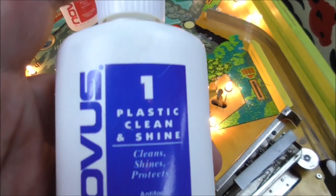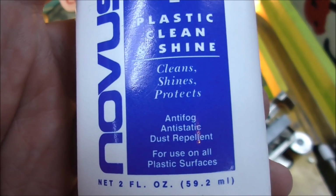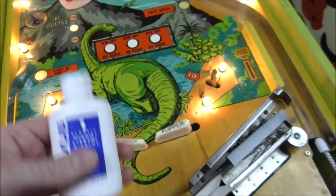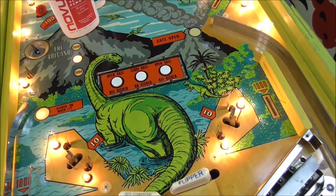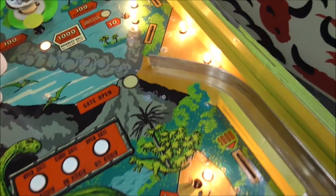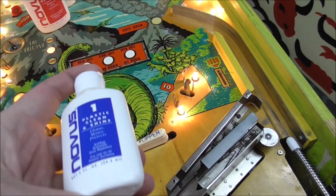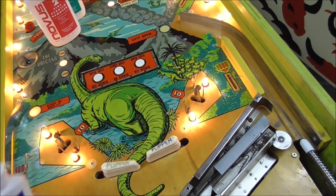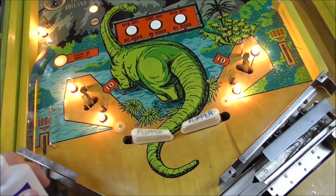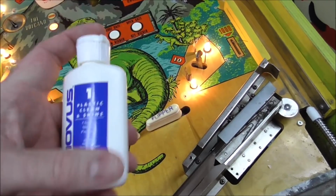So Novus number one, plastic clean and shine. It cleans, shines, and protects. Anti-fog, anti-static, dust repellent for use on all plastic surfaces. So what's our first problem? This isn't a plastic surface. This is wood, right? So that's the first thing. Now, if it was a more modern pinball machine, would this work? Yeah, because it's got Mylar on it. It's just as simple as that.